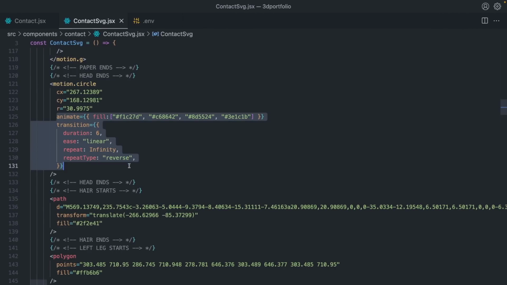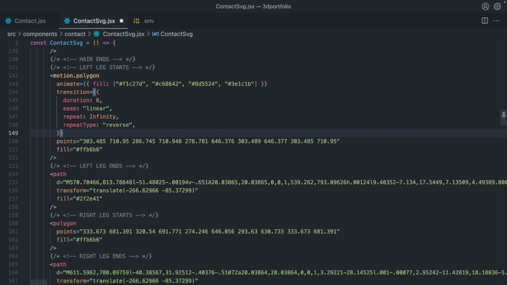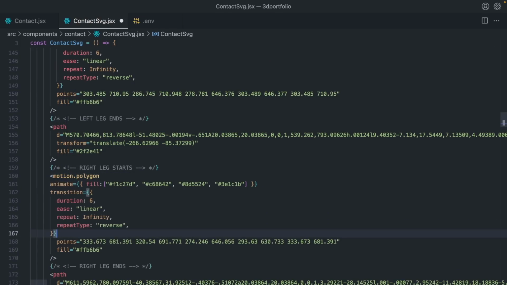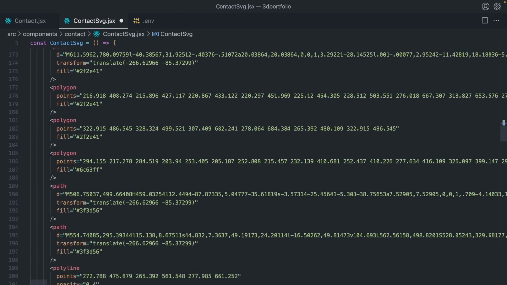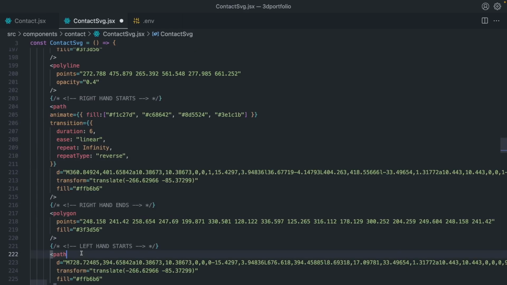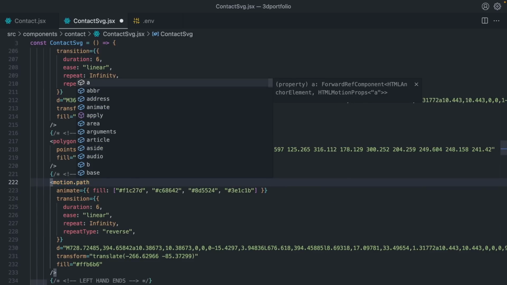Let's do the same thing for the hands and legs. I will copy this. Left leg, right leg, and hands. Of course, don't forget writing motion.